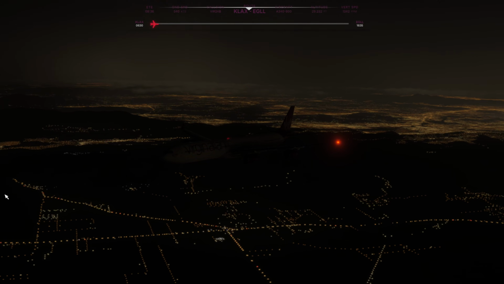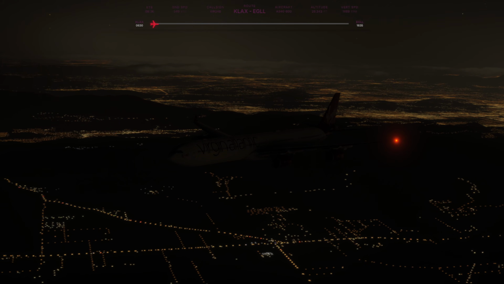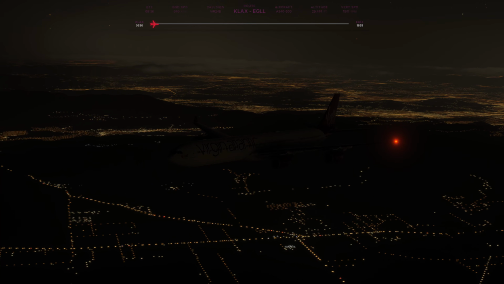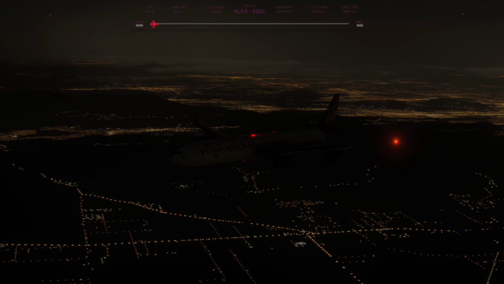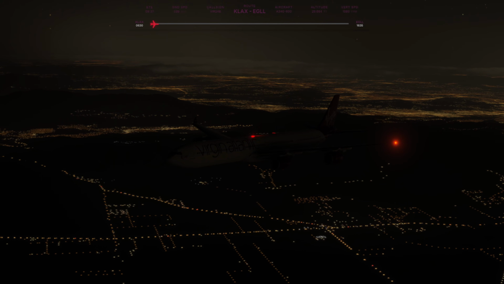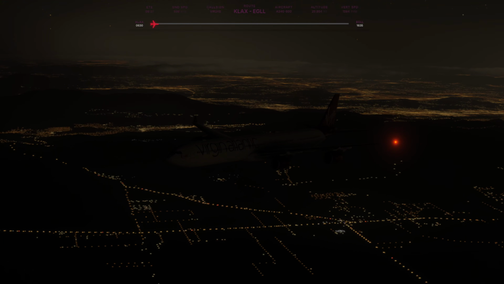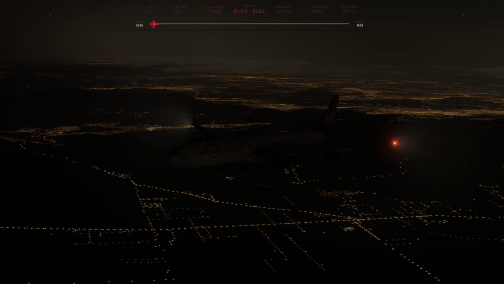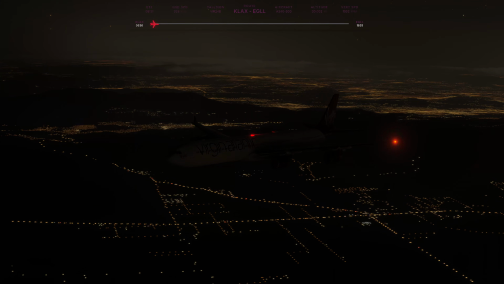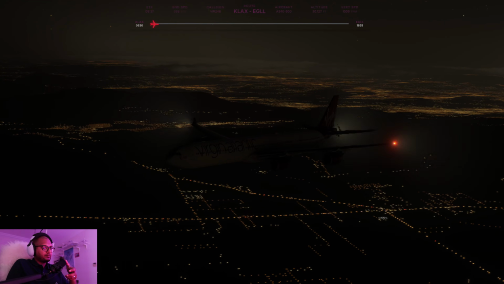LA Center, November 2 kilo, ready for taxi, runway 27. November 2 kilo zone from the 27 taxi to Charlie. Taxi to Charlie 27, 2 kilo. Kilo Papa Uniform Sierra at Lindy, cleared on air Yankee runway 27 approach. At Lindy, clear to Yankee runway 27 approach, from Papa Uniform Sierra.